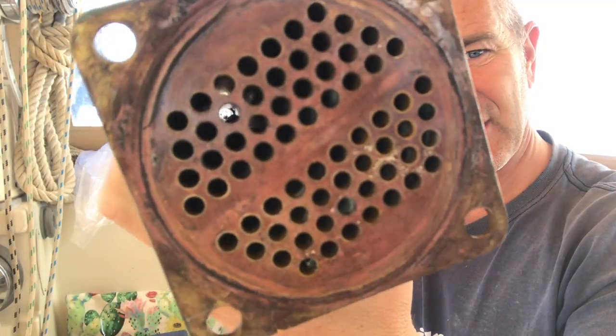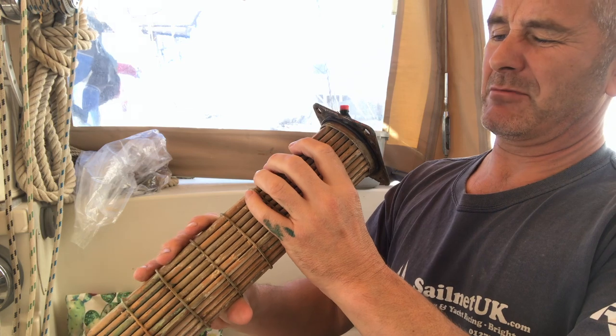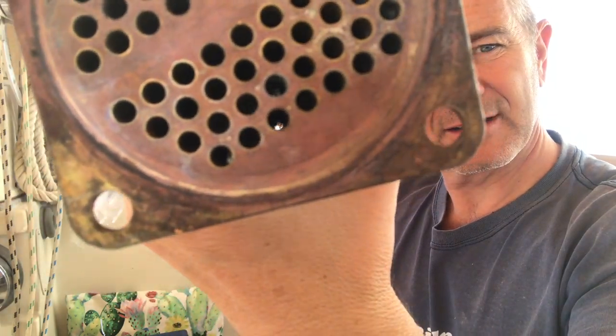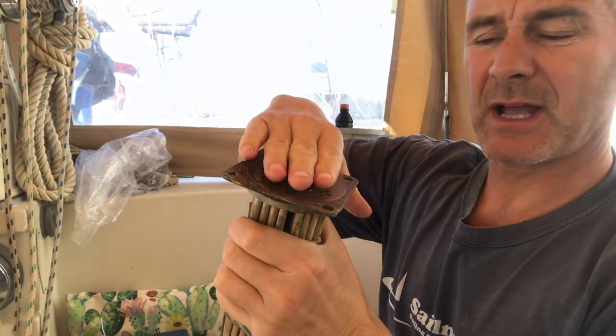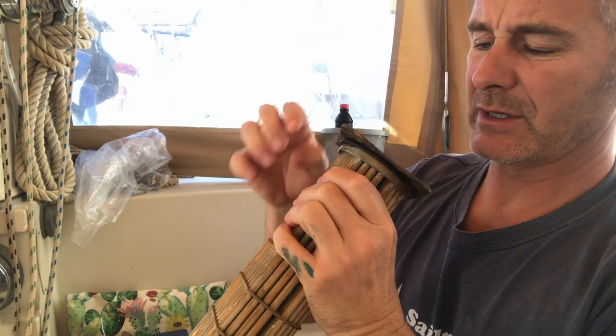So it's looking a lot clearer than it was before. The aquafortis has got rid of just about all of the calcium deposits in there, but there's still a few little things in there which I think are fragments of the impeller, the little tiny bits that have come off. So even though this bit would catch the actual blades, I think tiny little bits come off and wedge themselves in there, which the aquafortis doesn't dissolve.